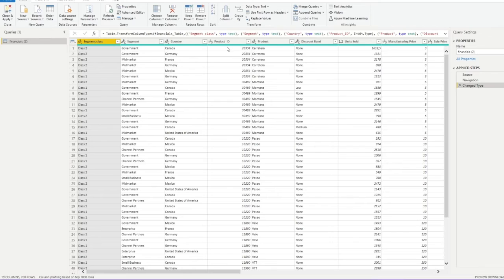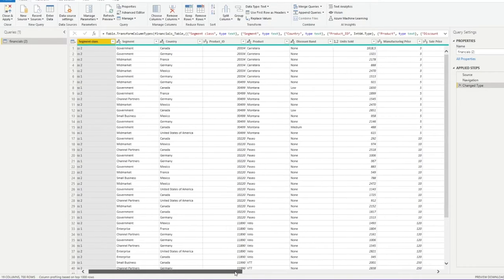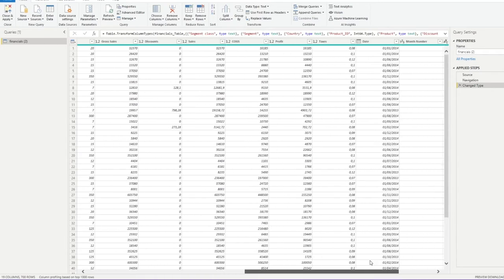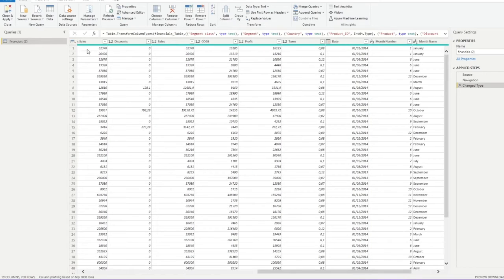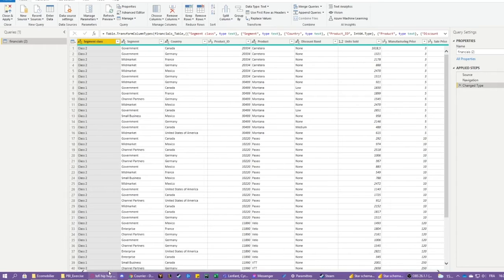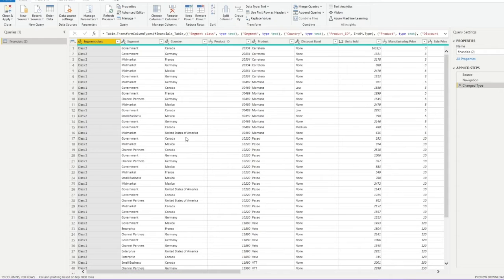And finally, my products, I'm going to have an ID and a name, and then they're going to have the amount of units sold, the manufacturing price, sales price, gross sales, and then like everything else is sales informations with the date and more date numbers. So let's go and deal with each of those informations individually. Let's make it easy. Countries.